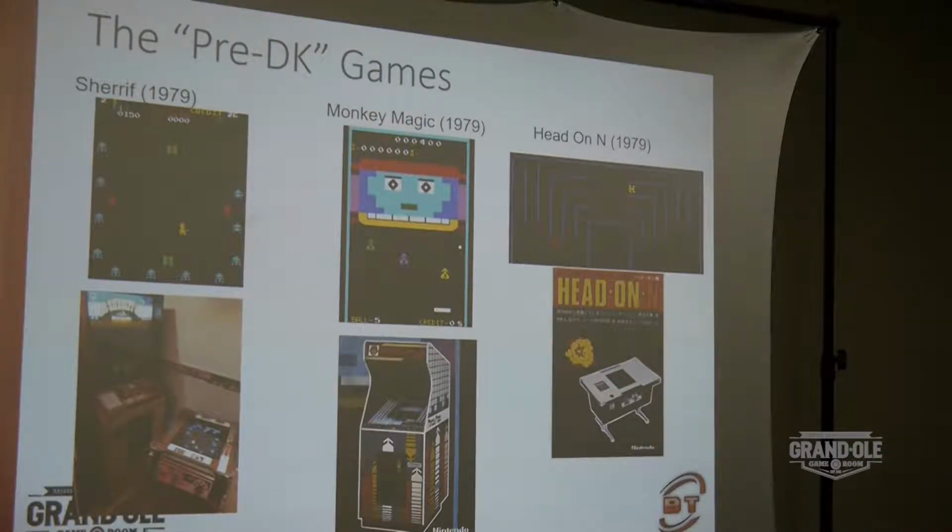It's all wood panel. It's very tall. It's very wide. It's got a great stance to it. Just a very beautiful game. And then there's one of the trimline versions of Sheriff as well, and that's actually from my friend Alex's personal collection. I had to ask him for that picture because there's just not a lot of pictures of Sheriff, honestly, to go around.